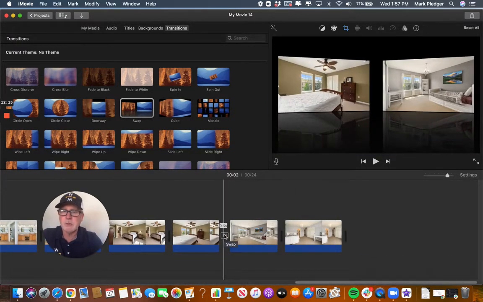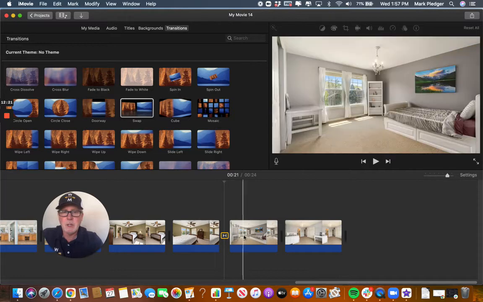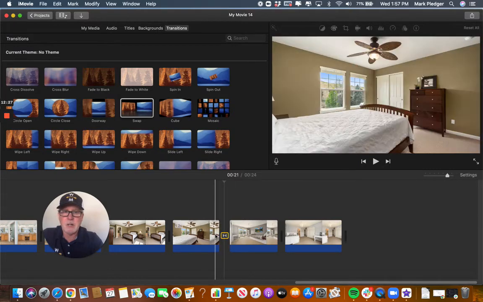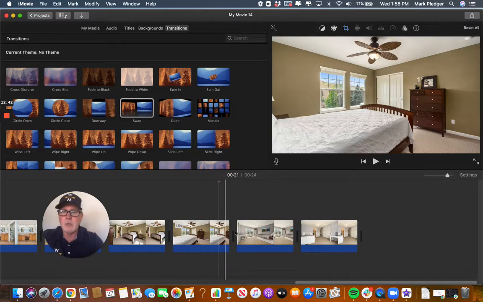I actually like to put a transition in between each photo, and I like for it to be smooth. I used to do this a lot, like 5-10 times during the video, and I just thought everything moved around too much. So that's just my style. You may like it like that, so if you like it, then I encourage you to do so. But in this case, I'm going to delete it, so just highlight it, hit the delete button. There you go.